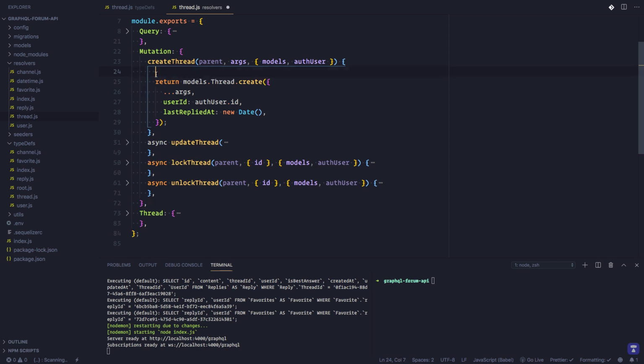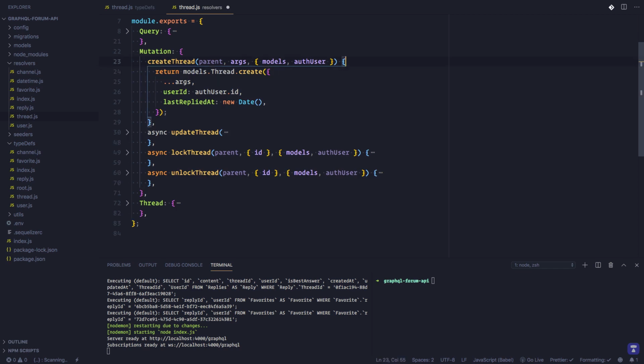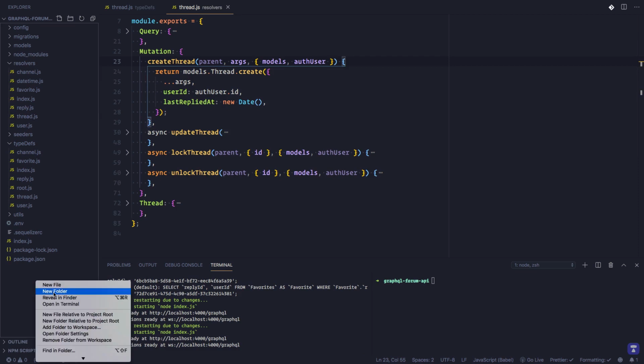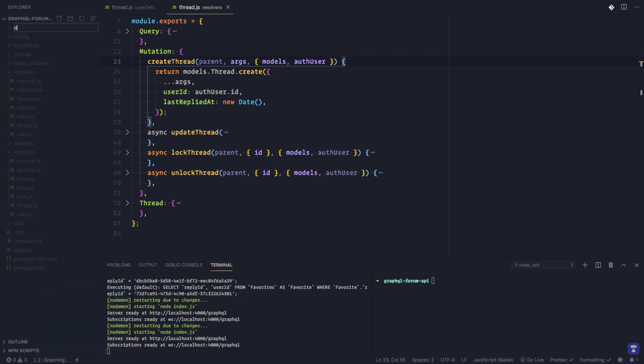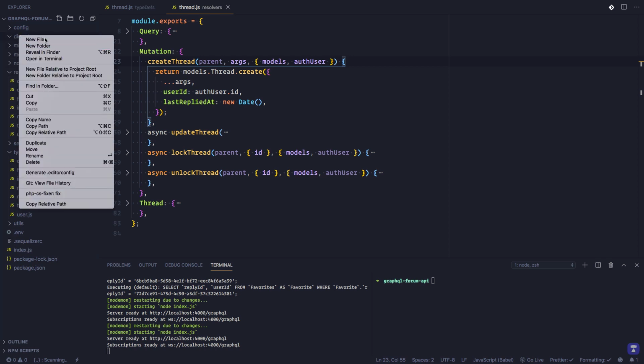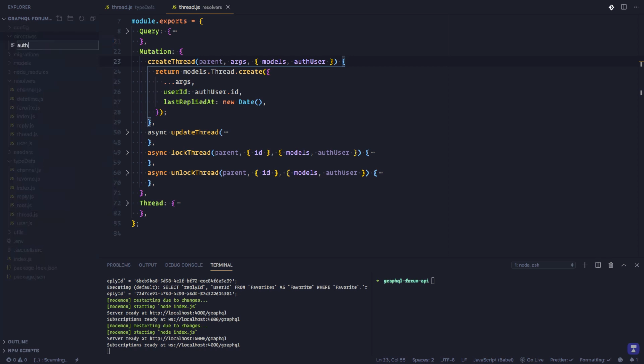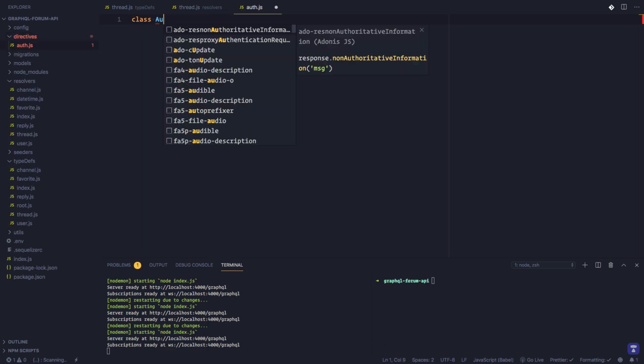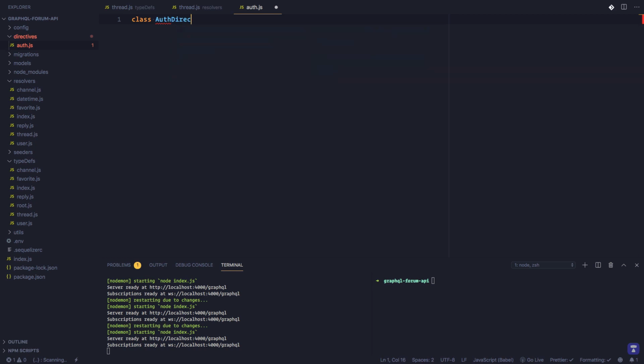So I'm going to get rid of this. Then I'll create a new directory, which we will call directives. Then inside the directory, I'll create a new file called auth.js. This will be a class which we will call AuthDirective.